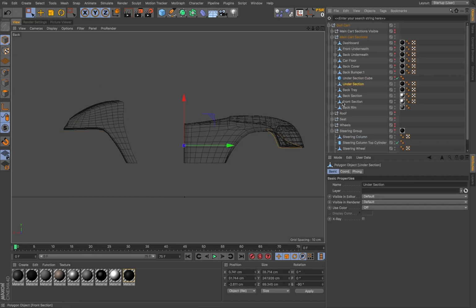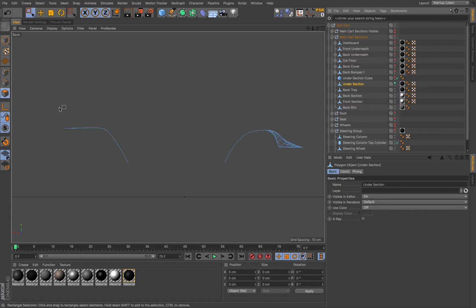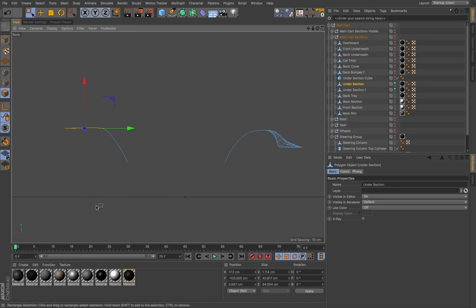So for this bit, it might be easier to hide everything else. Yeah, because it's just obviously one thin line for those polygons. So let's just go through and do that. So obviously I'm looking at this curve and thinking if that was a proxy mesh, an automatic tag on that for the dynamics tag, I think it's going to regard that as one shape. So normally a curve like that you'd want to split into 3 bits really.